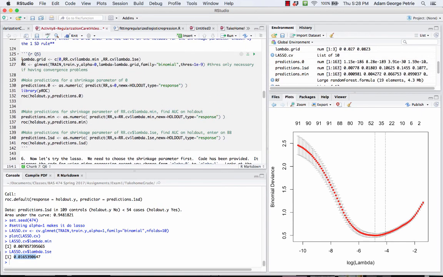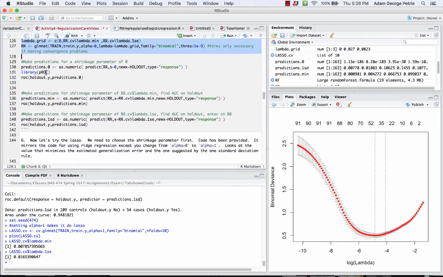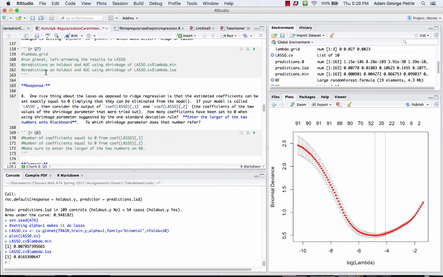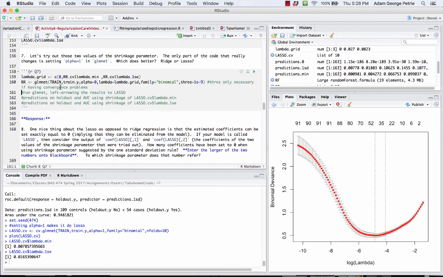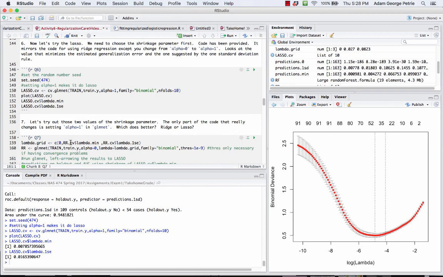So what we'll do is go back up here and copy the way that we fit the ridge regression and just change what we need. In this case, we don't need 0 anymore. We've already looked at vanilla logistic regression. Instead, we want to look at the two lambdas stored from the results of running cv.glmnet. So we got those.